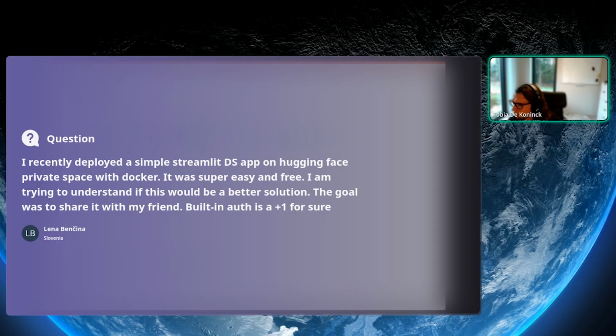Then there's a question about deploying Streamlit on Hugging Face. I have no experience with that, but I think it can be a very similar solution as ShinyProxy. Of course, ShinyProxy is used a lot inside companies on their private network with their own servers or with their own cloud. And I'm not sure if Hugging Face can do that. So with ShinyProxy, you need a server. And I think Hugging Face is more like a software as a service solution, but I'm not fully up to date on that.